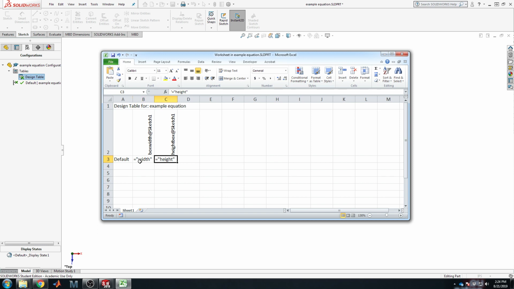You could keep it that way, but if we're going to be doing a set of configurations, we'll do it this way. CFG2, CFG3, okay, let's make that 2 and 3, and then maybe 5 and 5. So three different configurations, multiple different variable names, let's click save.